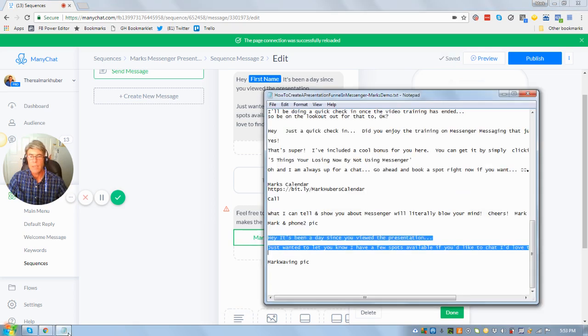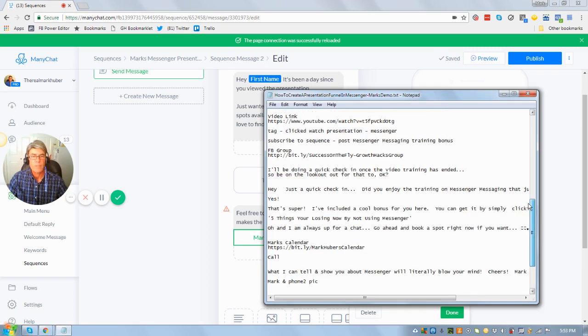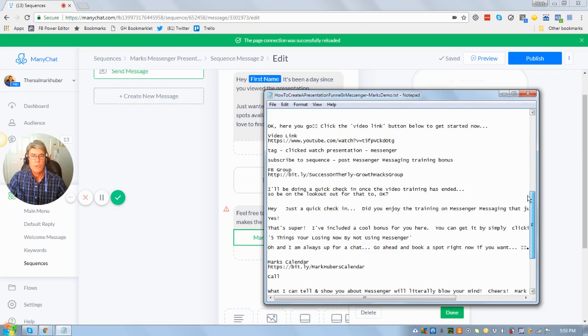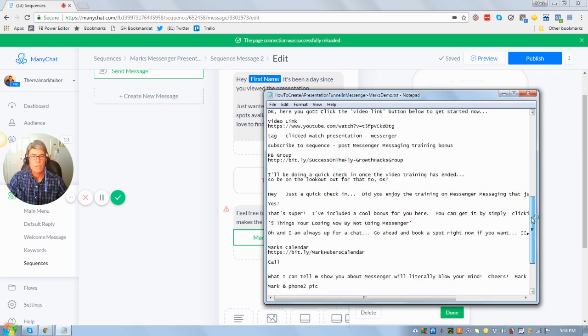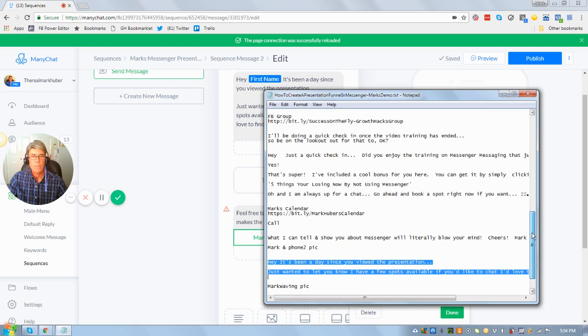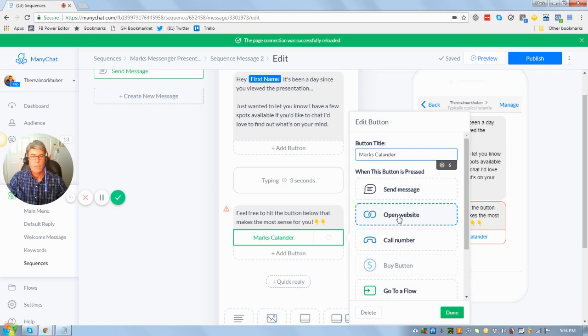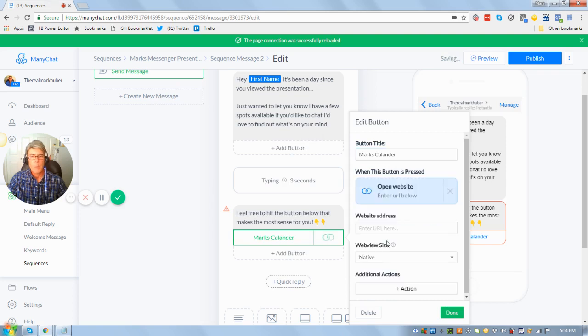Okay, and include the link for that, which is where to go? Okay, Mark's calendar, copy. Going to click open website, which is what is going to be associated with the Mark's calendar button once clicked.